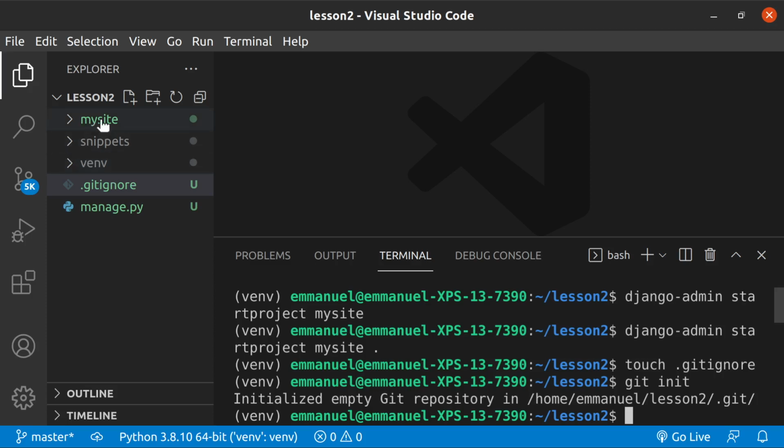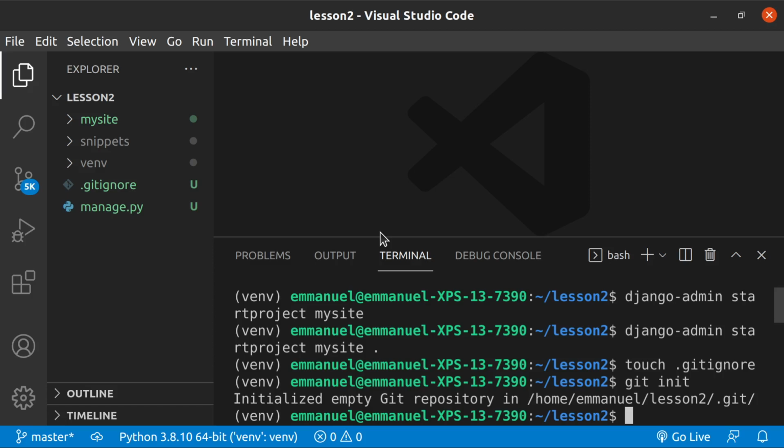Basically these two are the folders I'm talking about: mysite and manage.py. And manage.py is actually a wrapper. Anything you saw us doing with django-admin, manage.py is kind of like a wrapper around django-admin.